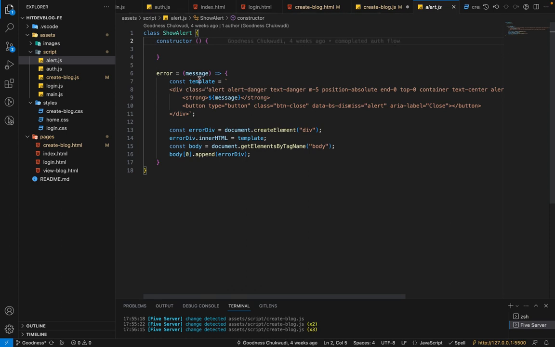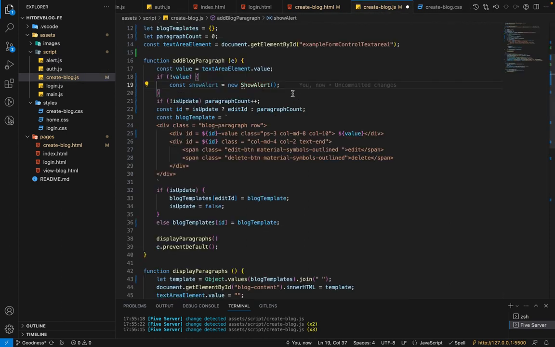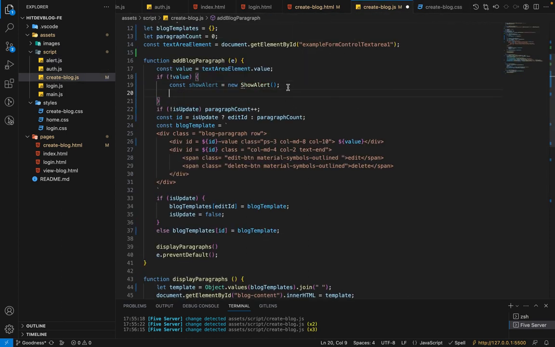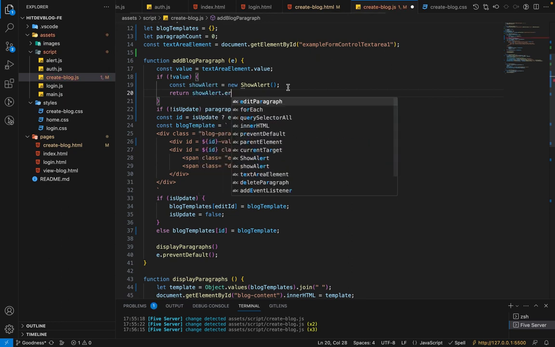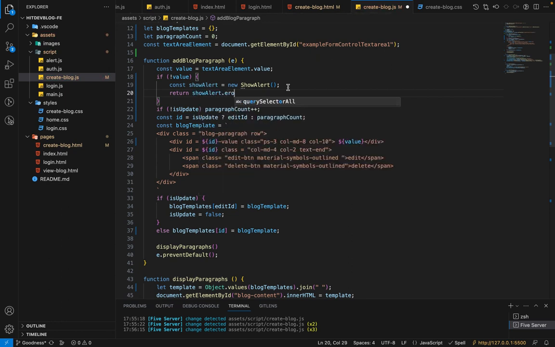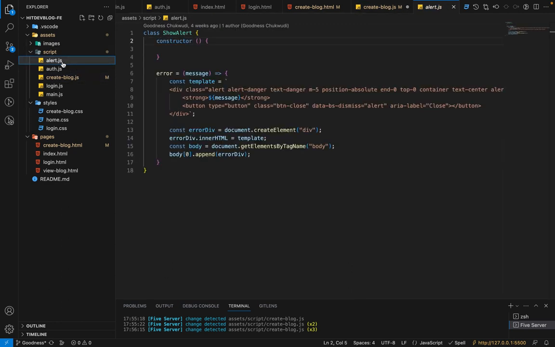The error message comes on the error method. I could say return because I don't want it to execute any other thing. So return show alert dot error. There's an issue. Message.